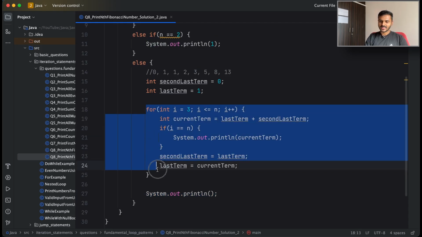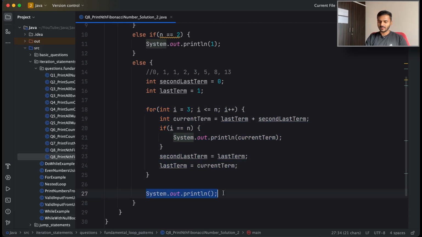So if the loop has terminated and we are over here, the nth number of the Fibonacci sequence will be in the current term variable, because in every iteration, current term is holding the ith term of the Fibonacci sequence. So in the last iteration, for example, assuming that the value of n is 7, current term would be holding the 7th Fibonacci number, right? So we can use this current term to print the last Fibonacci number.